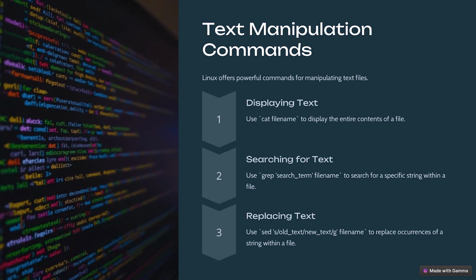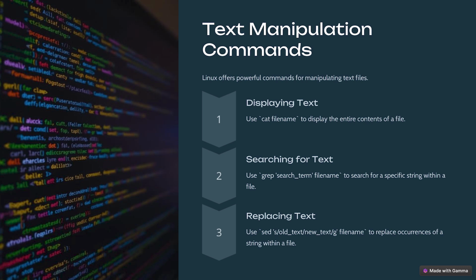Second, searching for text. The grep command is fantastic for searching within a file. Type grep search term file name to find a specific word or phrase. For example, if you are looking for the word error in a log file, you could use grep error log.txt to see only the lines that contain that word.